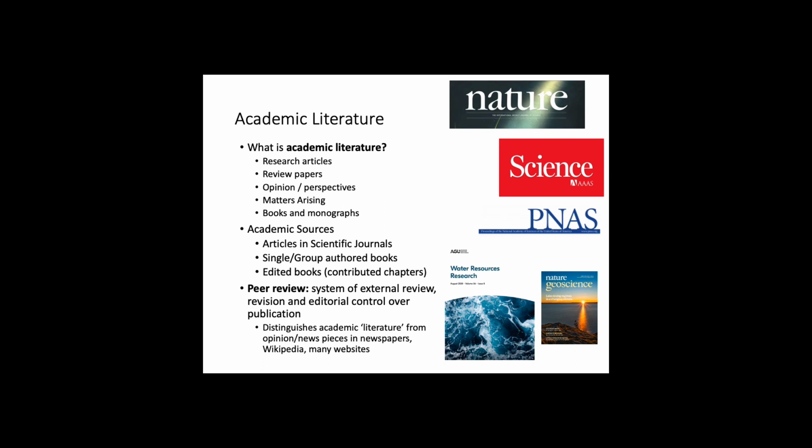You also have review papers. So these are papers that are written by scientists and generally provide a synthesis or overview of a particular topic. Other types of articles are perspective or opinion pieces. These are also written by scientists or academics, and they provide a reasoned opinion or perspective on a particular topic or problem in the field.